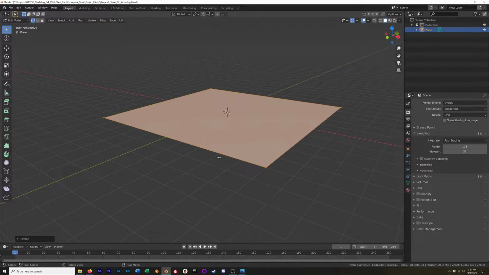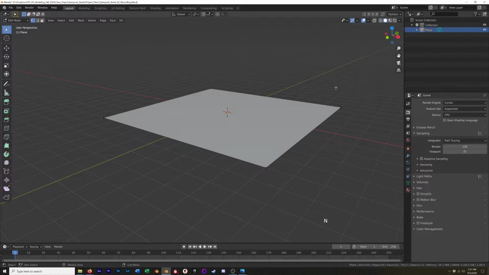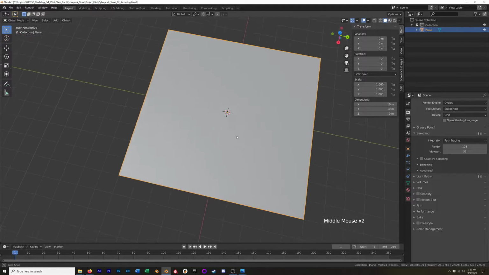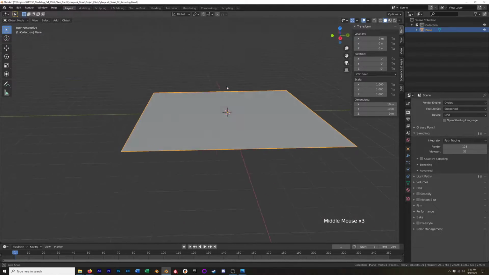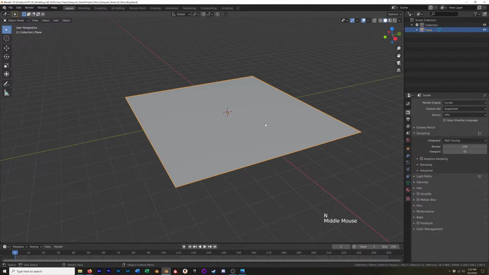By default, all of the Blender units... Oh, I should also turn on screencast keys. There it goes. Okay. So by default, all of the units... I'll bring up item. Here we go. Are meters. So one Blender unit is 1 meter. So I have a 10 meter by 10 meter plane. Okay. I know I need to name it. I'm not going to name it yet because I'm going to break this up into a few different pieces.